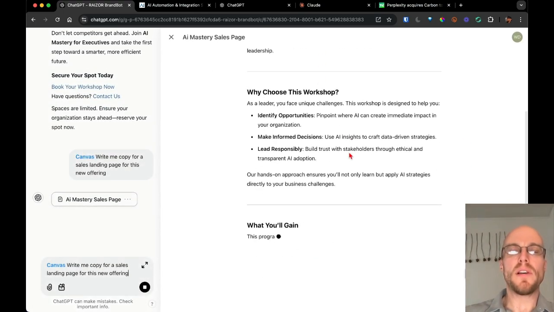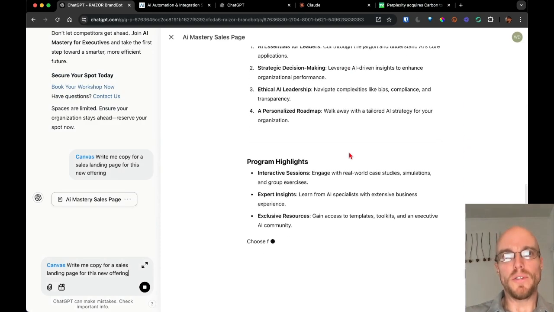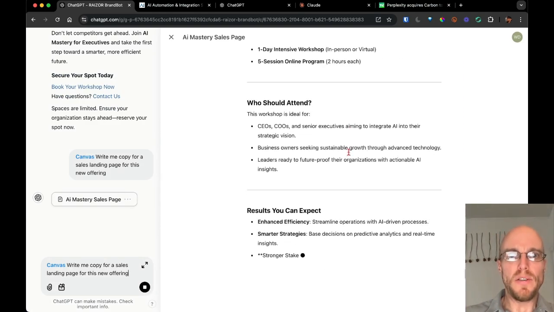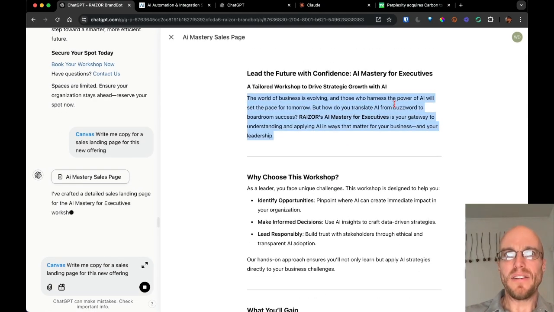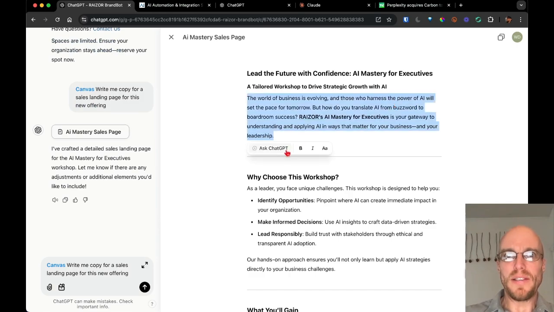And so this is cool because what we used to have to do was go into Google Documents and edit it there. But now what I could do is go like this, highlight that and say, just as a little example, ask ChatGPT, can you come up with a better introduction? And I would probably put some more instructions and make sure it's relevant to the target audience, something like that.